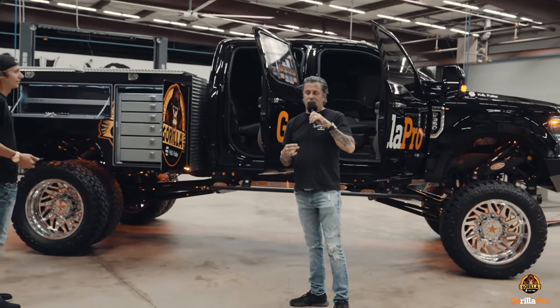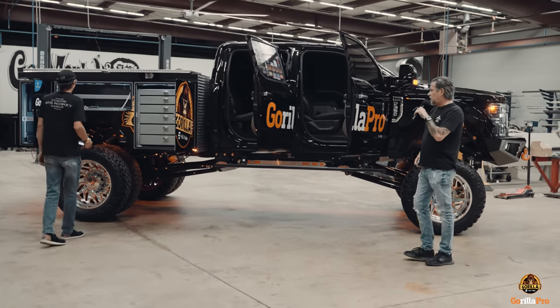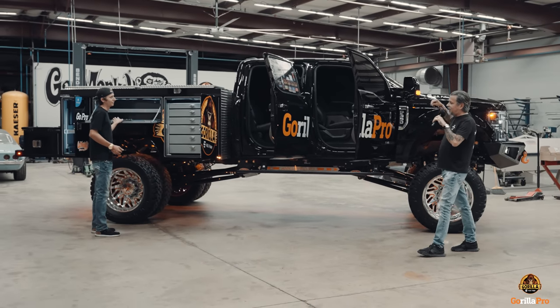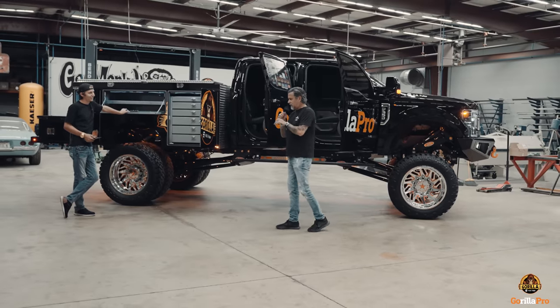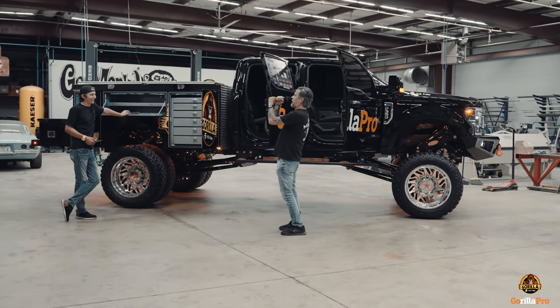We built this truck in almost record days. It's a brand new F-350 on an eight-inch lift with a ductless bed and then all kinds of crazy gas money stuff. This is pretty cool. Hey, I remember this commercial when I was a kid. Matching microphone. Hey, babes, will we pick you up later?